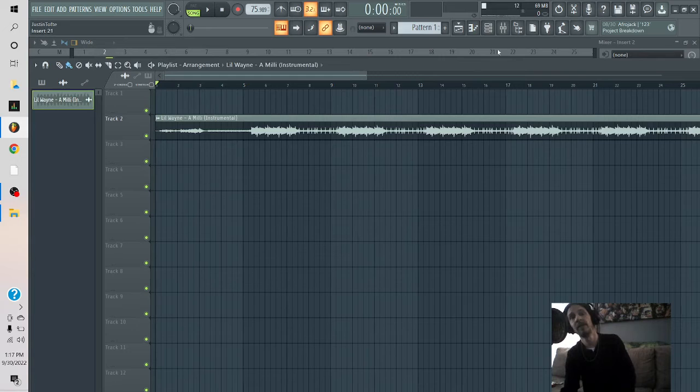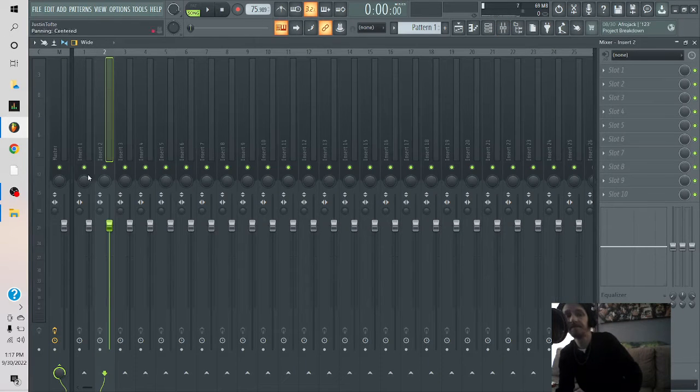Okay, now before you play your beat, you want to go up here to your mixing board. It's going to be this little guy that has the mixing things on it. So you can click on that. It's going to open your mixing board. First thing you want to do is your beat, track 2. You want to set this at negative 6 decibels, or negative 6 dB, which is about 75% volume. Like so. That way, when you're recording vocals, you're not trying to fight over the beat.